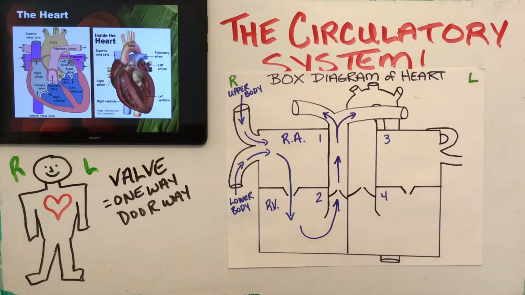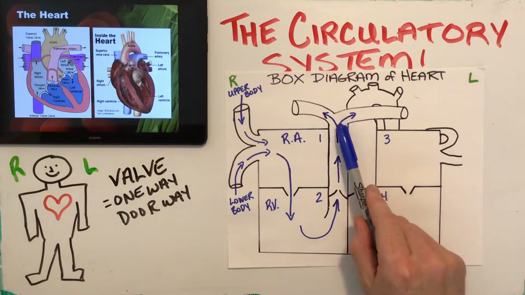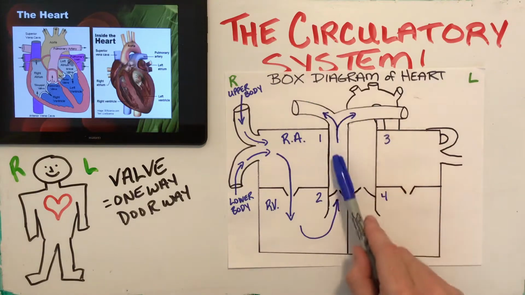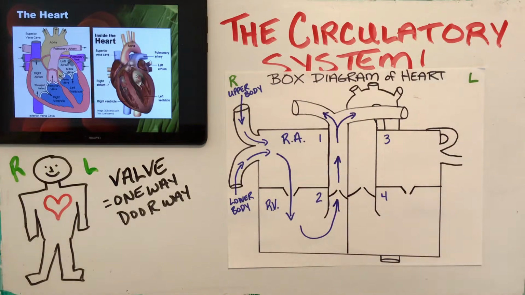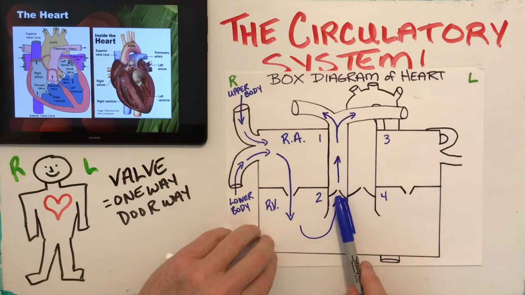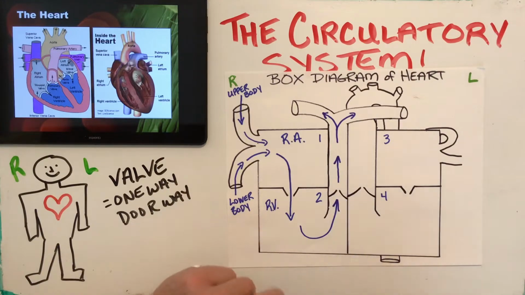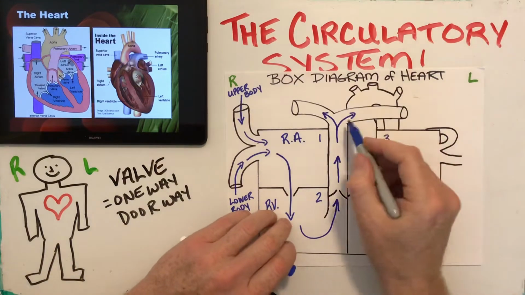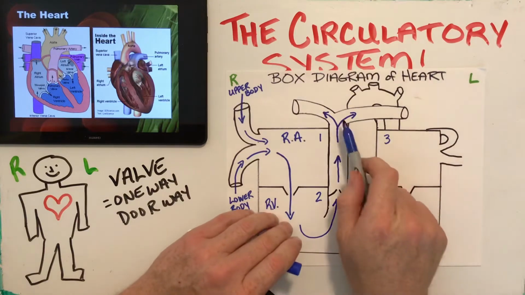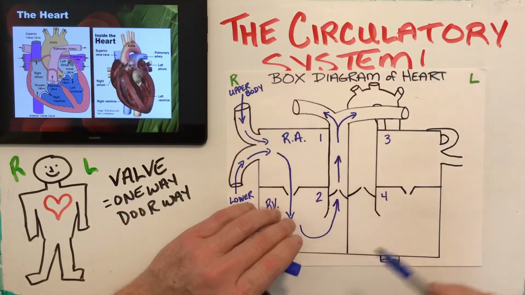This fork in the road is the pulmonary artery, right? Arteries go away from the heart. This is the pulmonary valve, all right? And so it hits this fork in the road. Now, why do we have a fork in the road at the top of this? Well, where is this blood going?